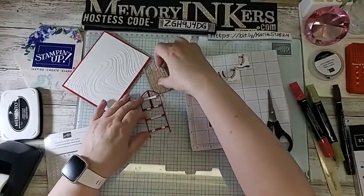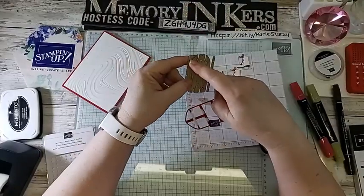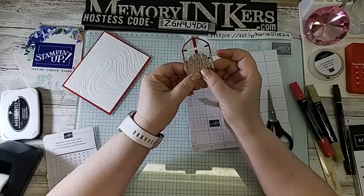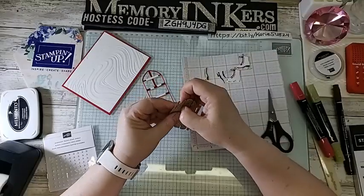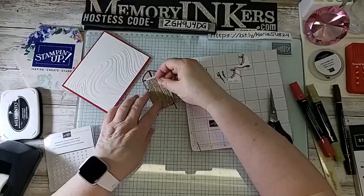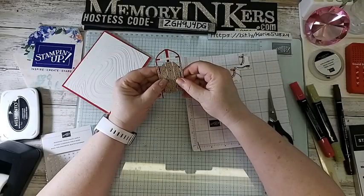Okay, so now I'm going to set this on here to see how I'm doing. Now, let me hold this up. There are little holes, if you can see them, where it would be screwed onto this faux metal base. So I'm just making sure that wherever the faux metal base is, it's not showing through. Oh, look, I didn't poke these out. Let me do that, because that could be an issue with my foam here. Yep, it is. So I'm going to have to make some minor adjustments to my foam. Let's see. Yep.